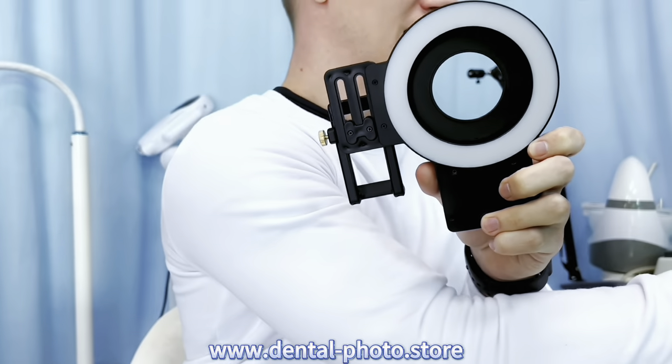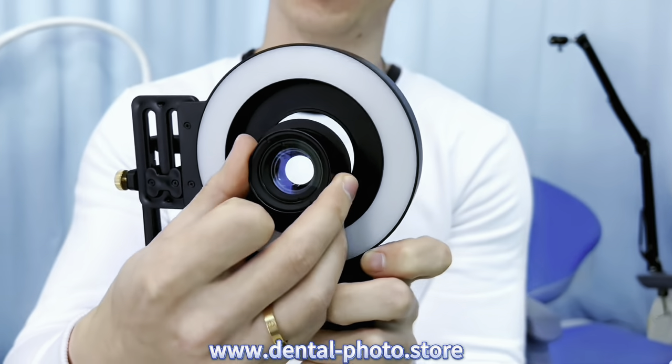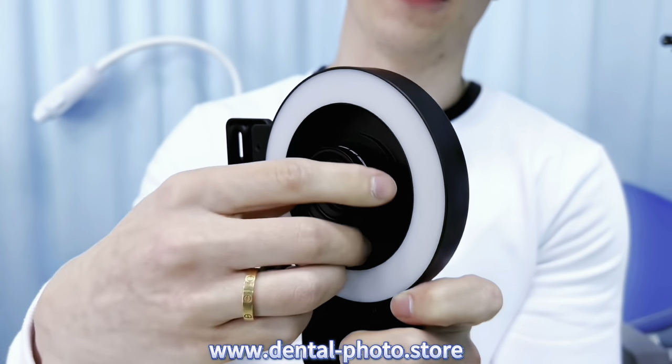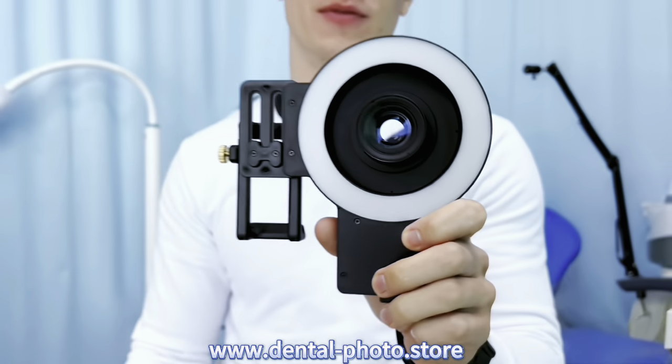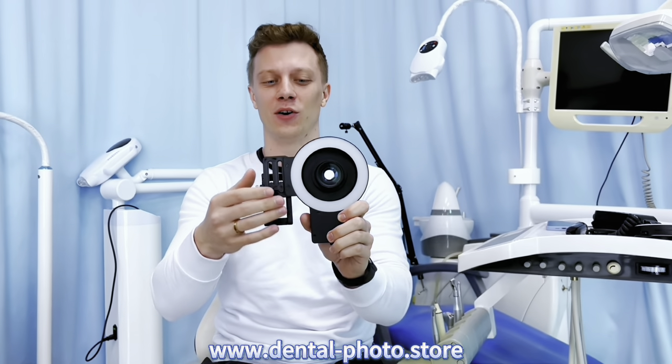So now you don't need to place the lenses on your phone. Or you can replace it with this 100mm macro lens, which is the best macro lens for dental photography. First of all, this is a real 100mm macro lens so the shooting distance is 10cm. And look at this lens — it's flat, so it has no distortion and you can take photos and videos of the whole oral cavity.